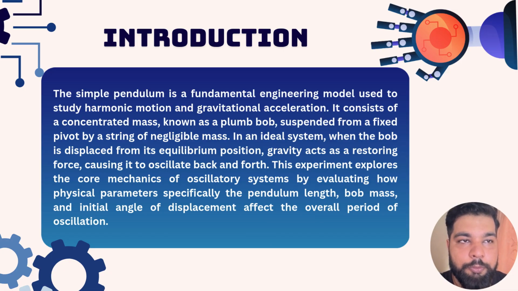Today I will be doing the introduction for our project, Simple Pendulum. A simple pendulum is a fundamental engineering model used to study harmonic motion and gravitational acceleration. It consists of a concentrated mass known as a plumb bob, suspended from a fixed pivot by a string of negligible mass. In an ideal system, when the bob is displaced from its equilibrium position, gravity acts as a restoring force, causing it to oscillate back and forth.